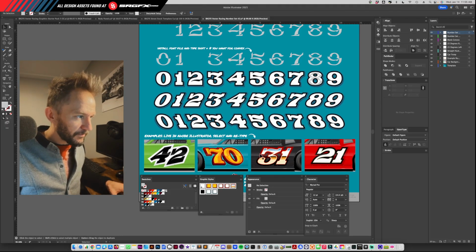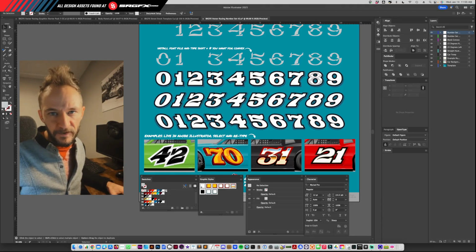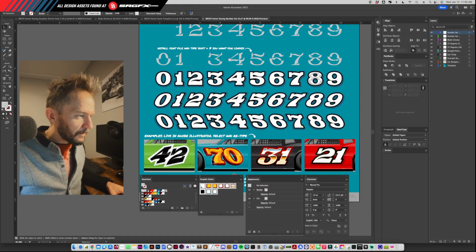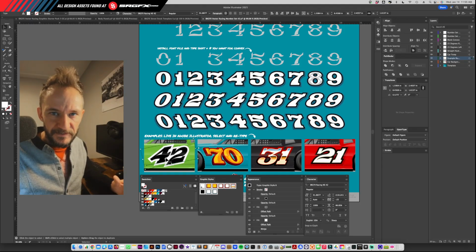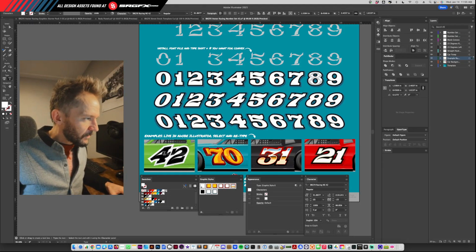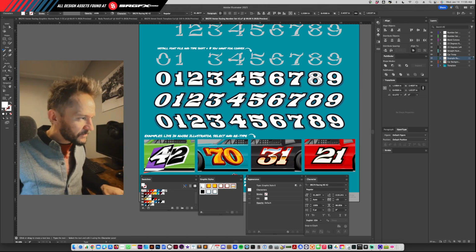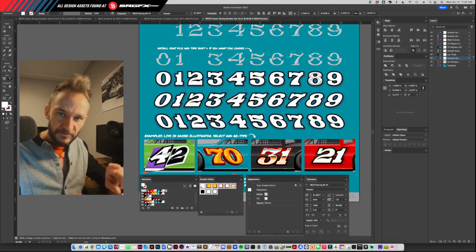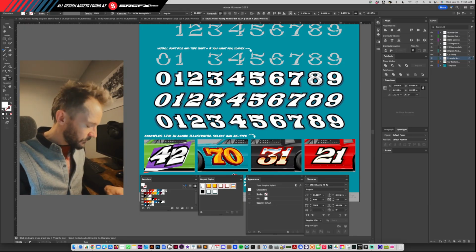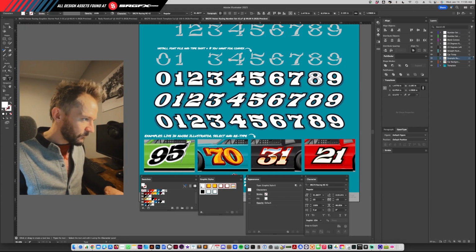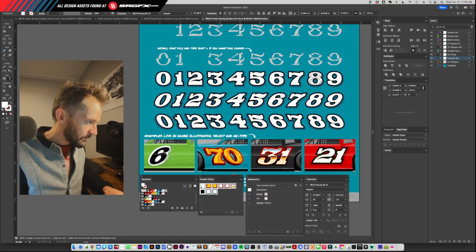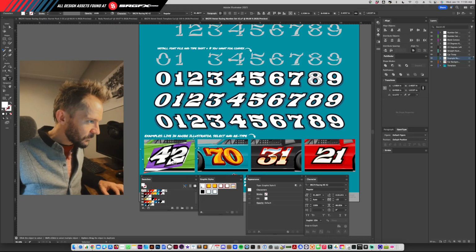So these down here at the bottom for Adobe Illustrator, you could just select any of these and retype them, and it'll retype to whatever number you want. And you can change the colors of it in the appearance panel. I set each one of them up a little bit different so you can see what your options are. But for this 42, I have them both staggered. So I have the 4 up and the 2 down, but they are together and they have a style on them. So you would have to select each number individually and type it. You don't want to select all of it and then type in 9.5 or anything like that. You want to select them individually. So there's 78. So go back to the 4 too.